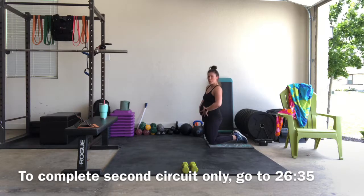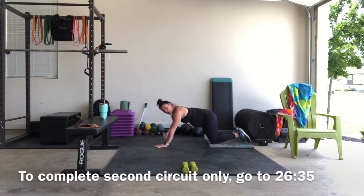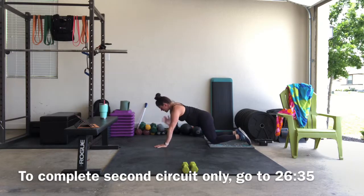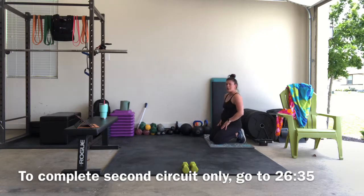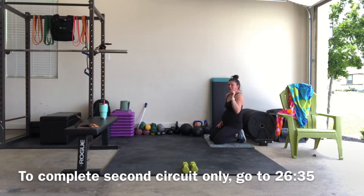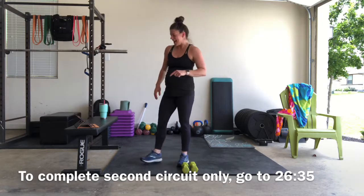If you can do perfect form from the toes, you go for it, right? Back, nice and flat. Elbows are gonna rotate back at a 45 degree angle. Chest is coming down to the ground. One shoulder tap to one push-up. Staying on the knees for full range of motion. Unless you can do full range of motion, which means you're gonna hit 90 degrees in those elbows, your butt's gonna stay down, your back's gonna stay flat and belly engaged, from the toes, you go there. All right, so you'll get the next five after we do this first block.